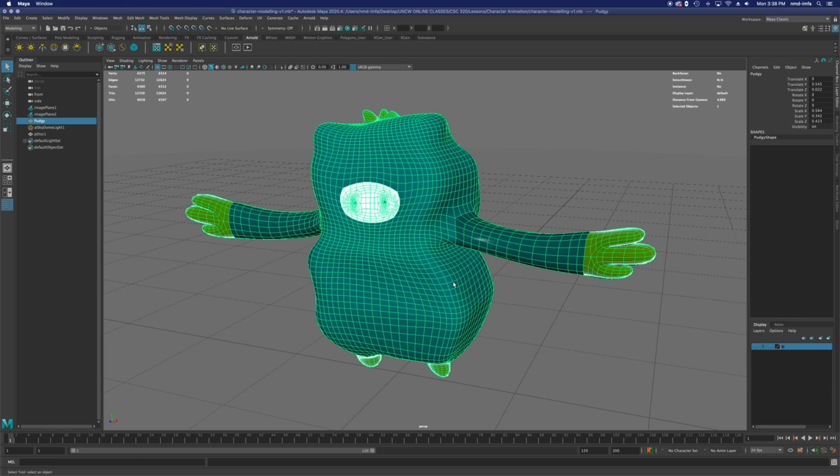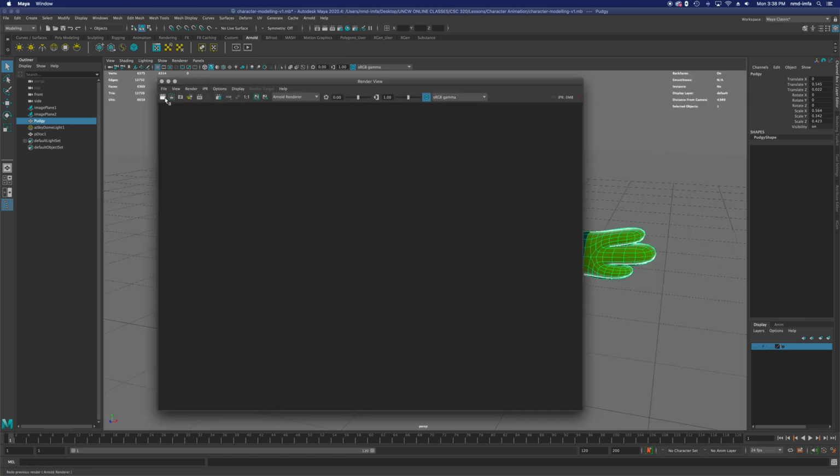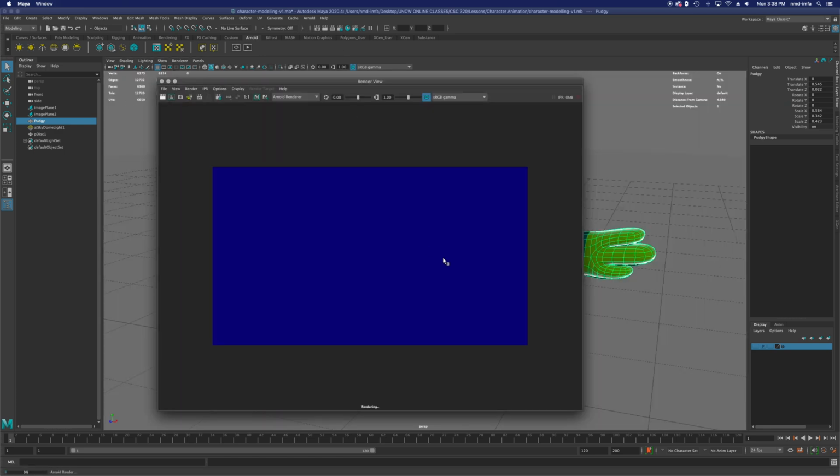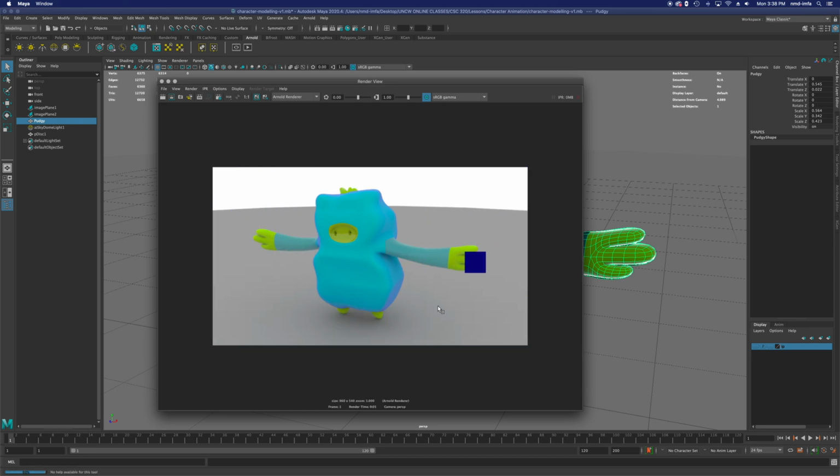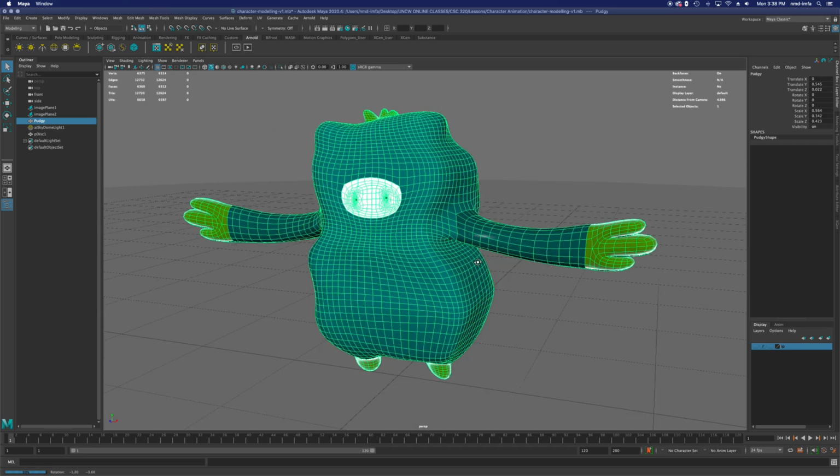I put in a little sky dome just so I could see it when I go to render it, and I put in a floor. And if I come up to render here and render it, we should be able to see, there he is, fully rendered out. Cute little guy that he is. Got a little purple sheen to him with the current shader that I have set up. My UV mapping could be way fancier than this, but I just wanted to throw some stuff in there to get him shaded and ready to rig.